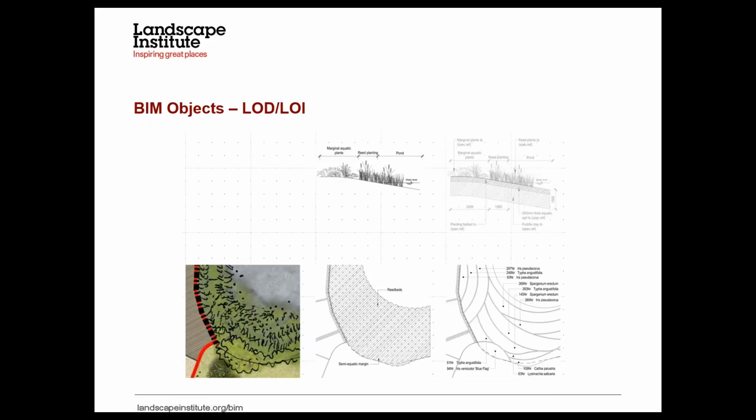So when we talk about level of data, at each stage of a project, you need a certain amount of information. At the start of a project, you need to know there is a thing. As you go to the next stage, there is a thing of this approximate size. It goes to the next stage, it's a thing of this size, which is a tree. We don't know what type of tree yet, but it is a tree. We go to the next stage, and it could be a semi-mature tree, but we don't quite know what type of species it is yet. We go to the next stage, it's a semi-mature tree of this species, and we probably need to start now looking at this type of underground fixing.